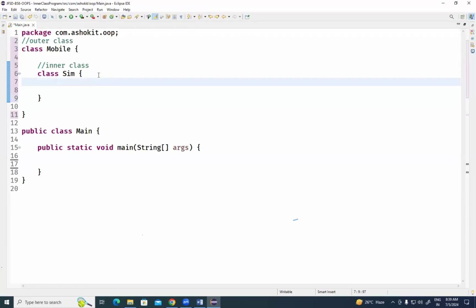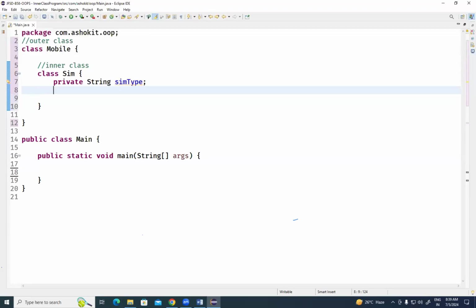I can use private. It's not int, it's String: private String simType. Sim type means nano sim, micro sim, like that; otherwise 5G, 4G, whatever it is.